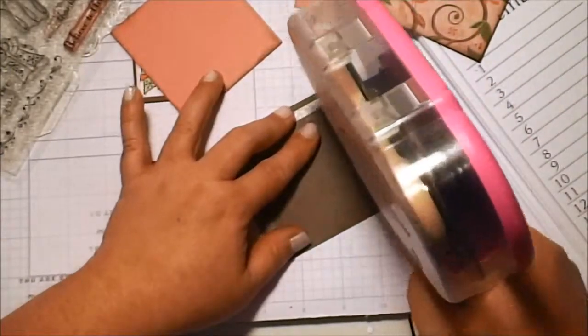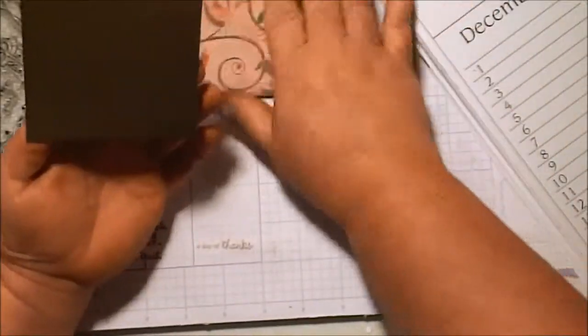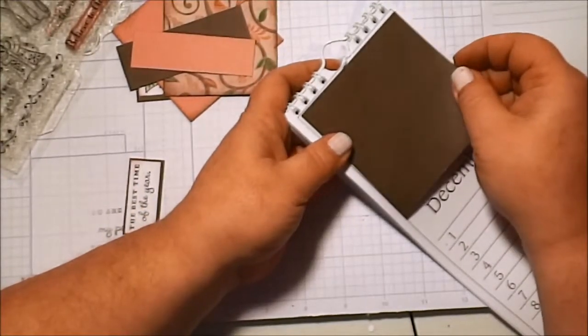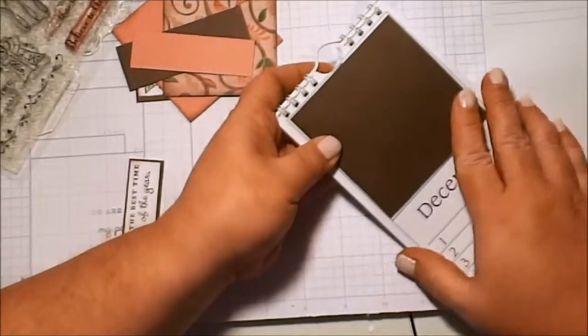Anyway. Oh, it's late. It's probably almost 10 o'clock. I still have to vacuum and dust and all that good stuff. So I want to get this done. Usually I put it all together and then I put it on here, but this works too.